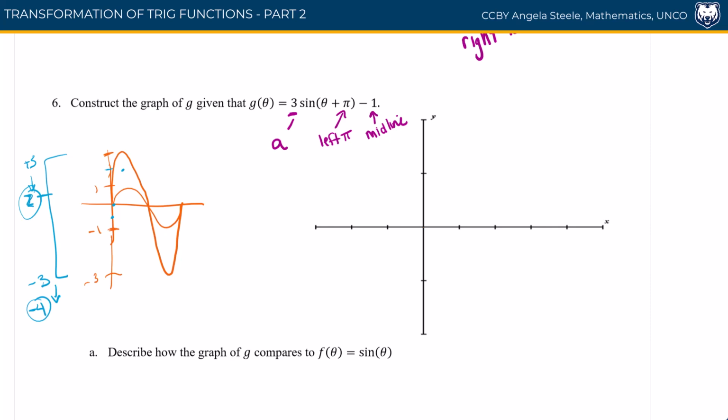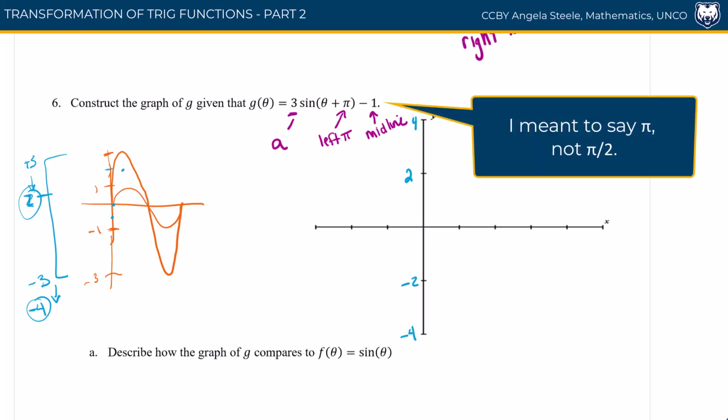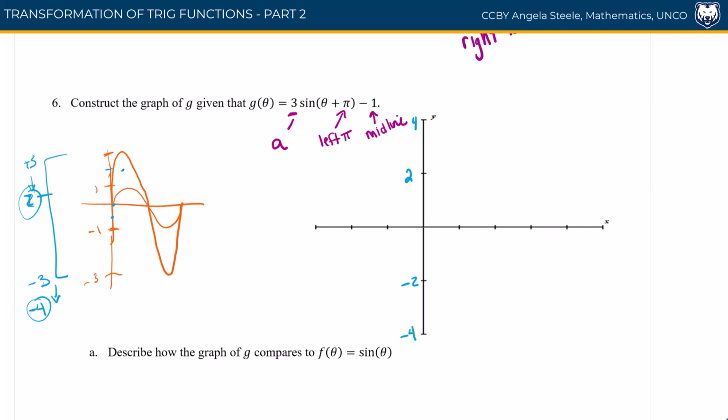Okay, so I'm going to come over here. We've got these tick marks because of where it needs to go. I'm going to label this first one 2, this one 4, and this one -2 and -4. That way we have our minimum of -4, and then our 2 is showing up. So that takes care of our amplitude and our midline, and then we know that it's going to shift left pi over 2. We also know that our midline has been shifted down 1, so I'm going to draw this midline right through here.